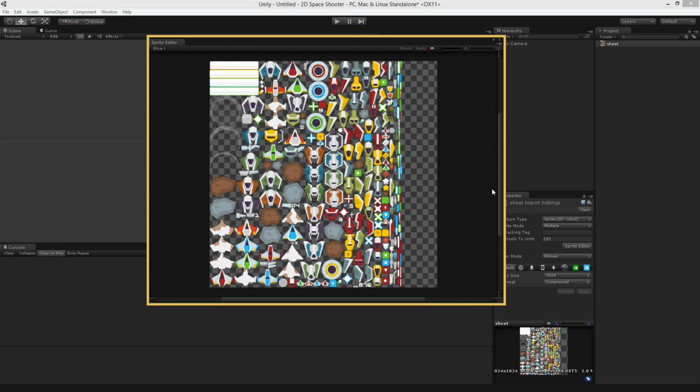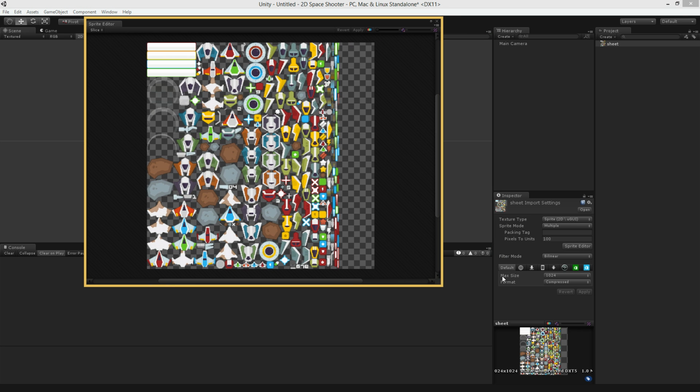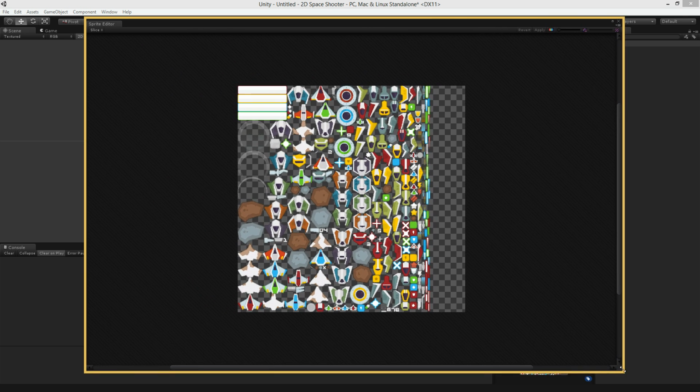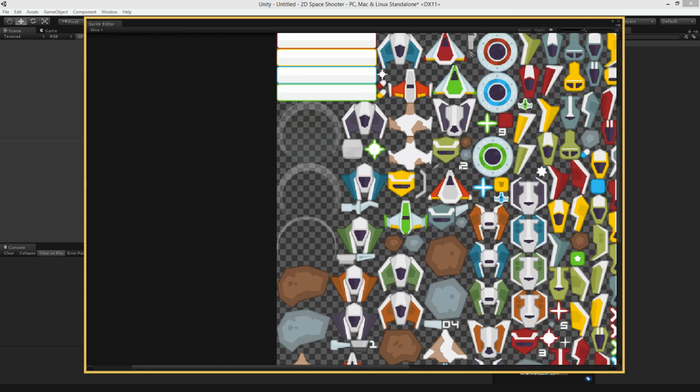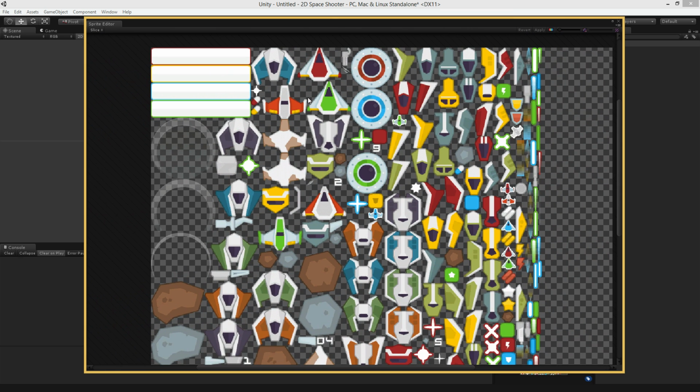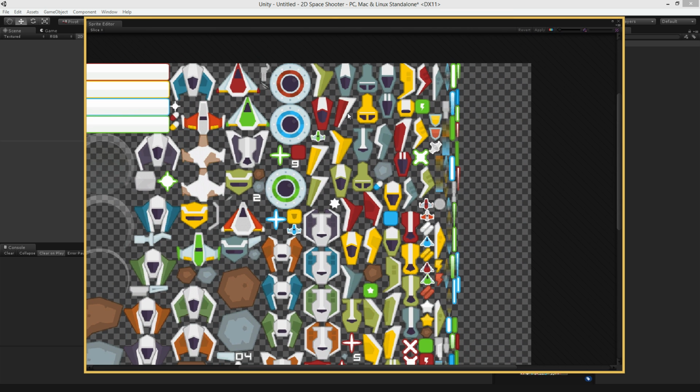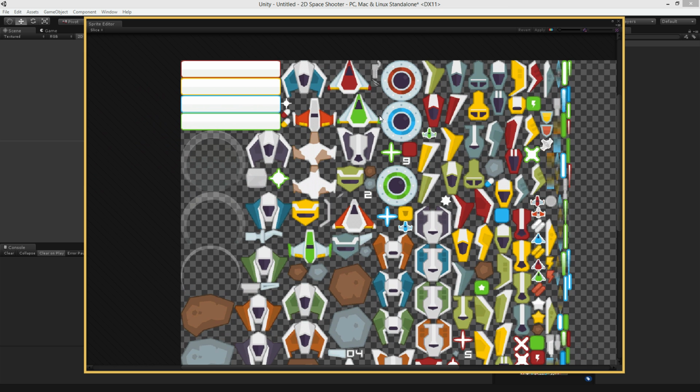page. So if we click on that, it brings up this interface. And I'll try to embiggen this a little bit so you guys can see a little bit better. You can navigate this interface very much like the scene view. You can zoom in and out with the mouse, and with your middle mouse button held down, you can pan around. So what we have here are all our sprite graphics that have been brought in. Now, it's got this sort of checkered background to show all the transparent bits, which is exactly what we want.